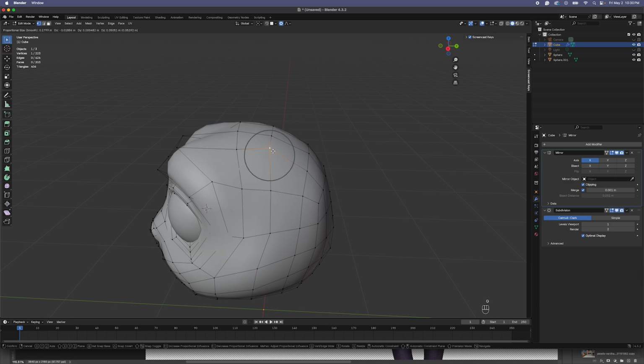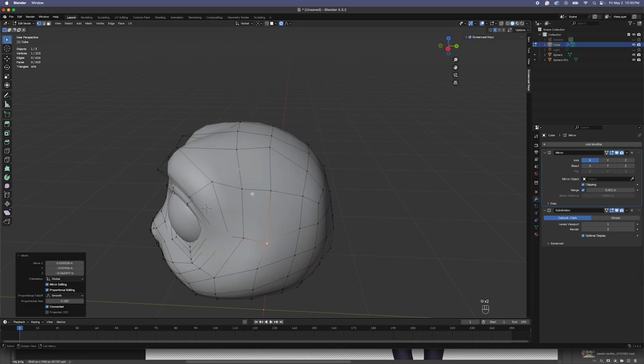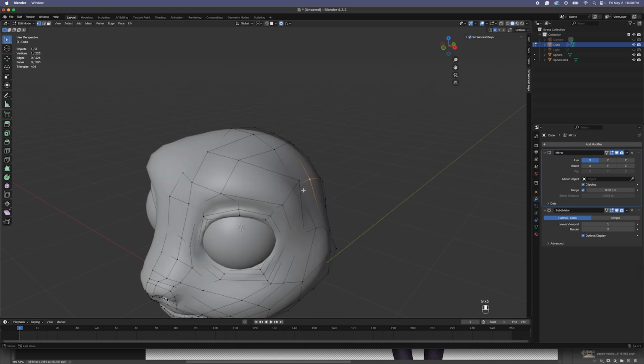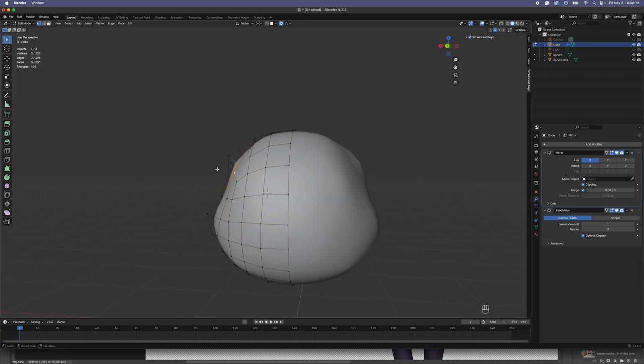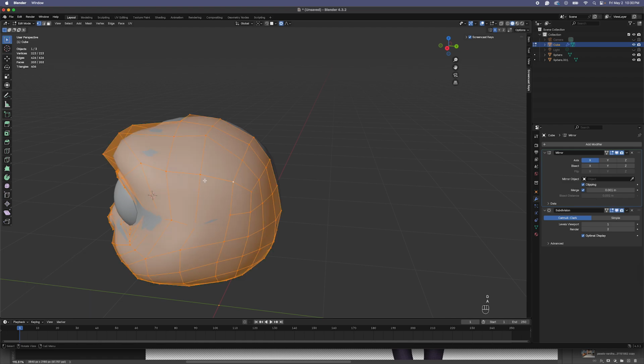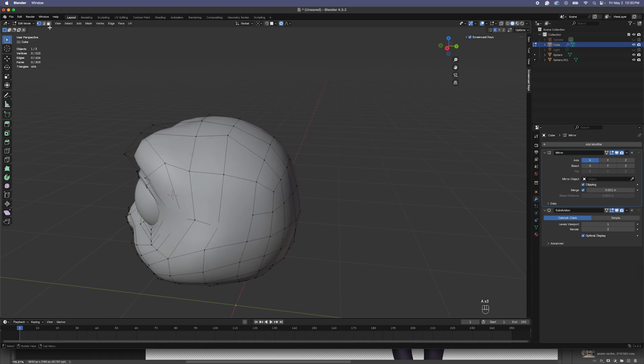So basically, you just pick out a spot where you want to extrude the ears out. And you can either just extrude them out. Actually, yeah, I just want to round this out, get a nice round shape.